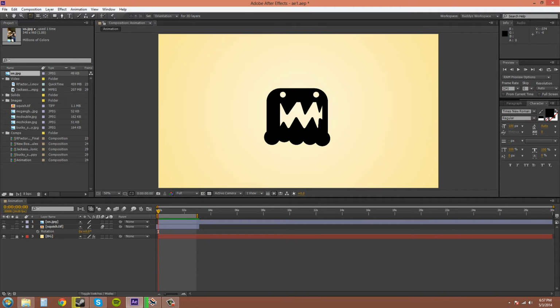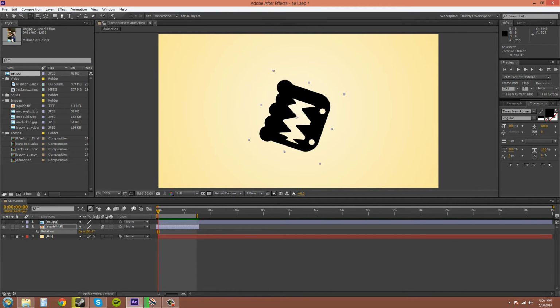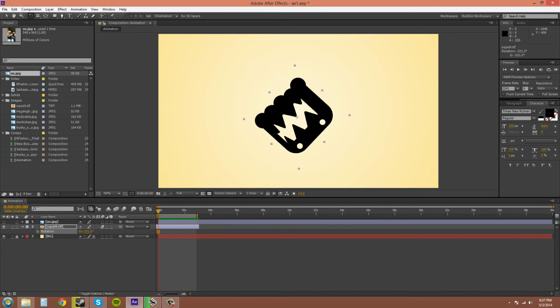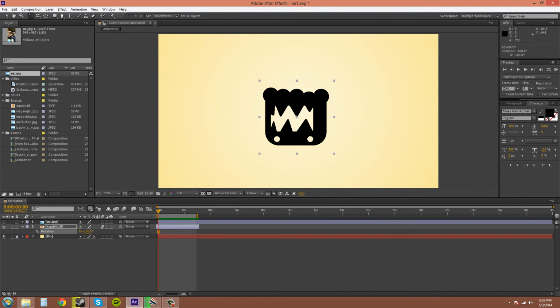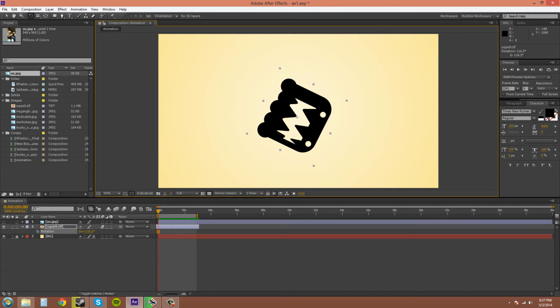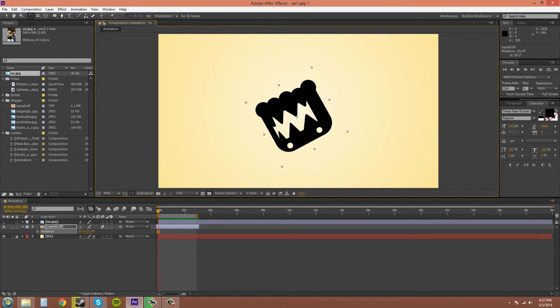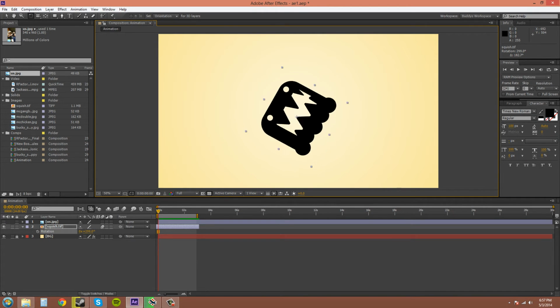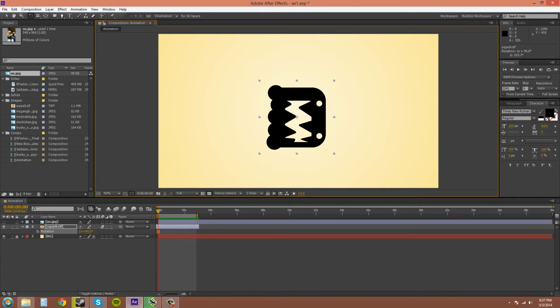you can use the rotation tool up here. It's not super precise, but you can get to a general area, and then if you really need to tune it, you can tune it down here in the rotation in your timeline panel. If you hold shift when you're rotating, it'll snap to the nearest 90 degree angle. See that? Which is nice.